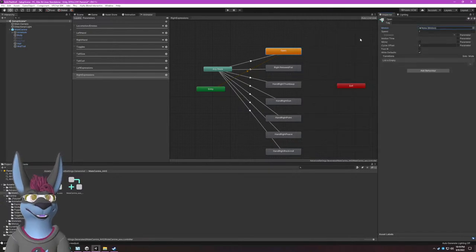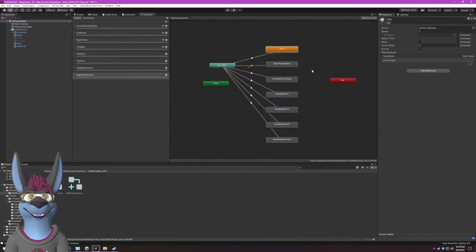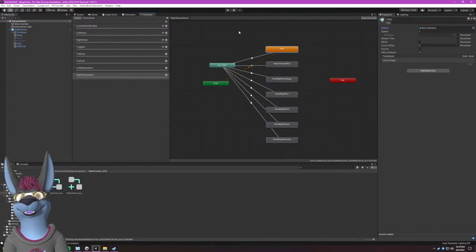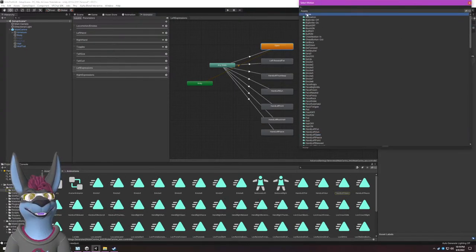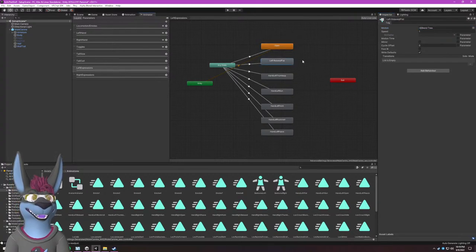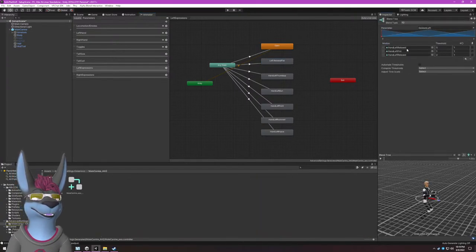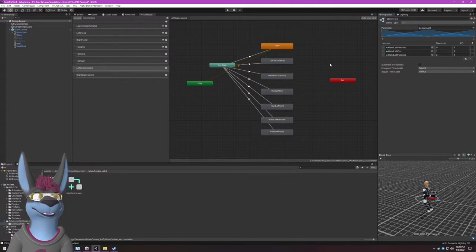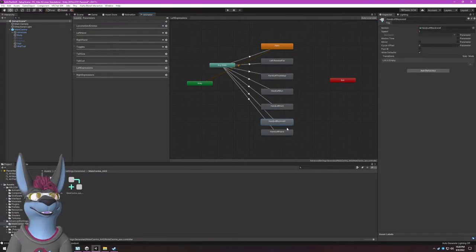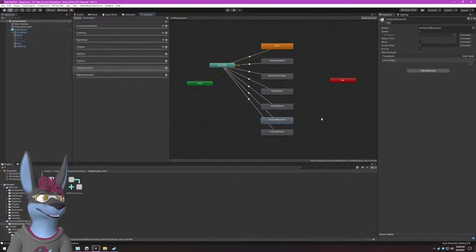So at this point, all we do is take these. This is something that I didn't have in my previous tutorial, so this is something new. All you have to do is take the animations from here and change them from the defaults, which are the hand gesture animations. Why is this a blend tree? Relax. Oh, this is like a transitionary thing? You may want to check for blend trees. Yeah, I'm seeing it's a blend tree. Can I just replace the blend tree? Oh, it is just the fist. Can I just replace the blend tree entirely with the facial expression we want? Oh, okay. That makes sense, Sean.